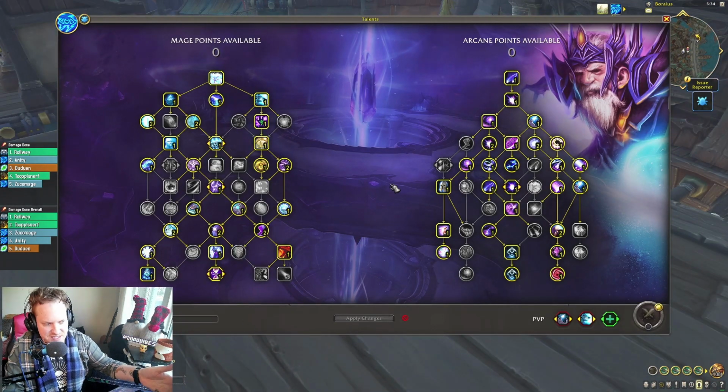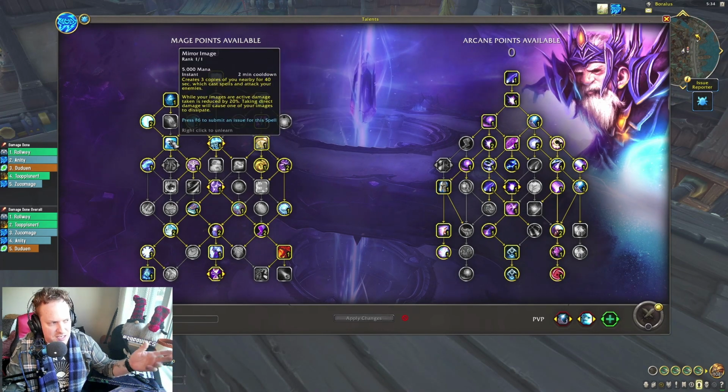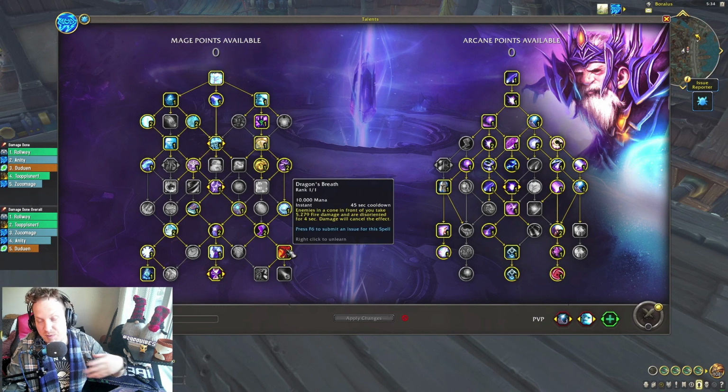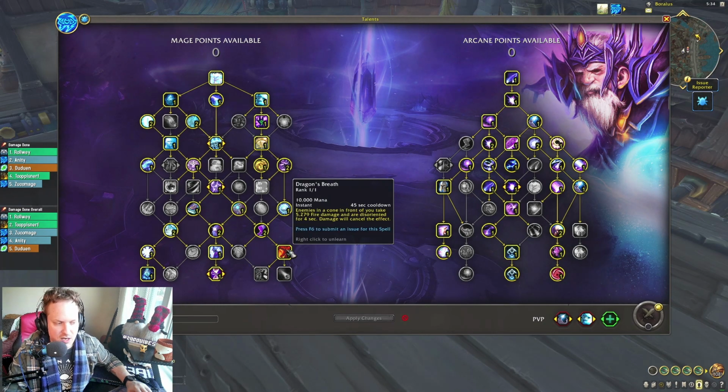This is kind of a basic setup that you might want to run. It buffs all your barriers. It gives you Alter Time. It gives you your two defensive cooldowns, and it gives you your major capstones here. Dragon's Breath is just a CC ability at this point for Arcane Mage.